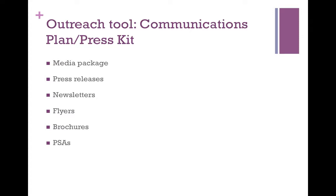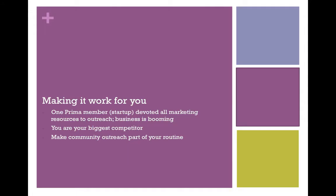And you can really think of community outreach in a sense of like brand advertising. It's just like if you were to put up a billboard that just says, here's who we are and what we do. That's a type of brand advertising, and you don't expect to always see a very solid return from that. It serves its own purpose, and that is building your brand and continuing to solidify you as a great leader, a great business, a great practice in the community.